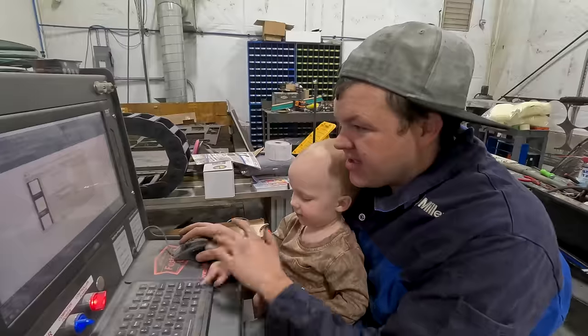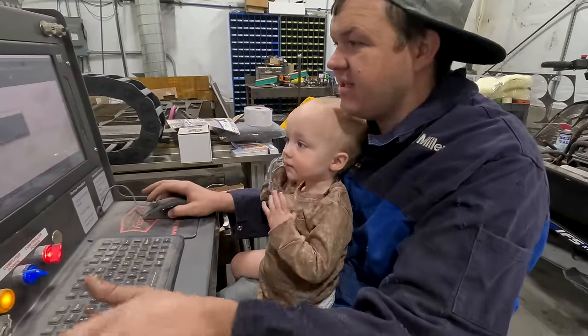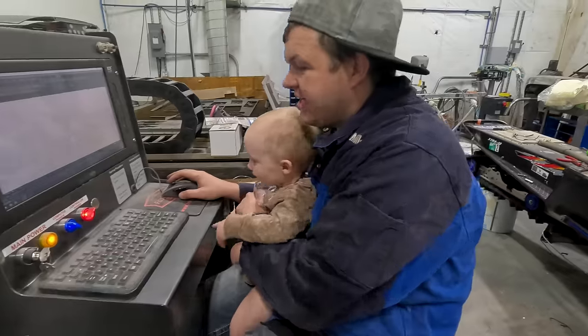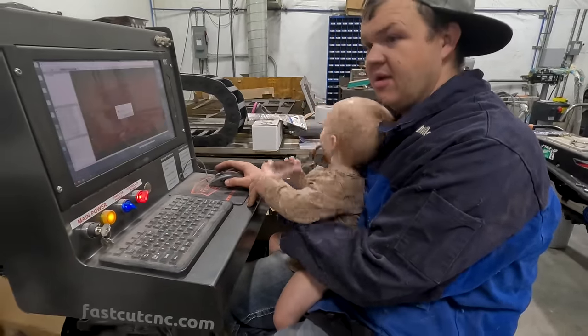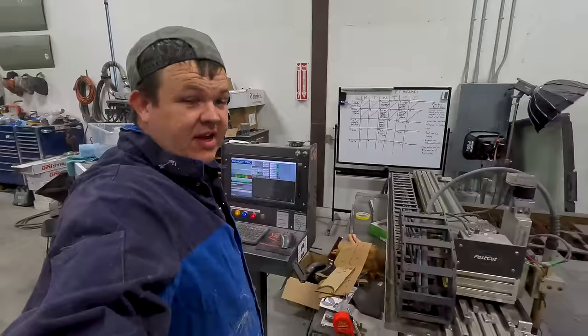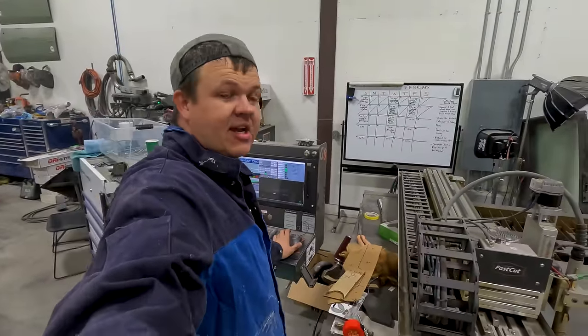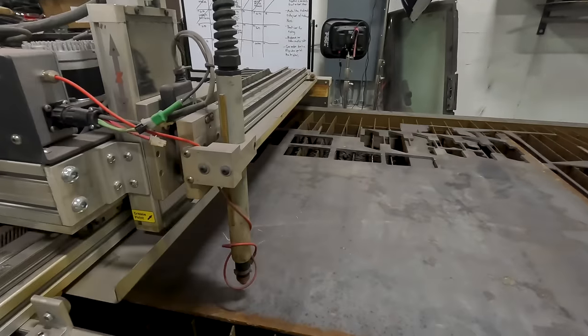We're gonna save this as a DXF file. All right, so he's getting his safety glasses on. We're saving this. We're gonna open up our nesting program. Then we're gonna transfer it over to the plasma table and we're gonna get this thing cut. I'm gonna find my X. Oh, thanks, bud. You're always looking out for me. Got this into Mach 3 loader. Got it all set. We're gonna hit the plate button. We're gonna hit run and watch it cut it out.